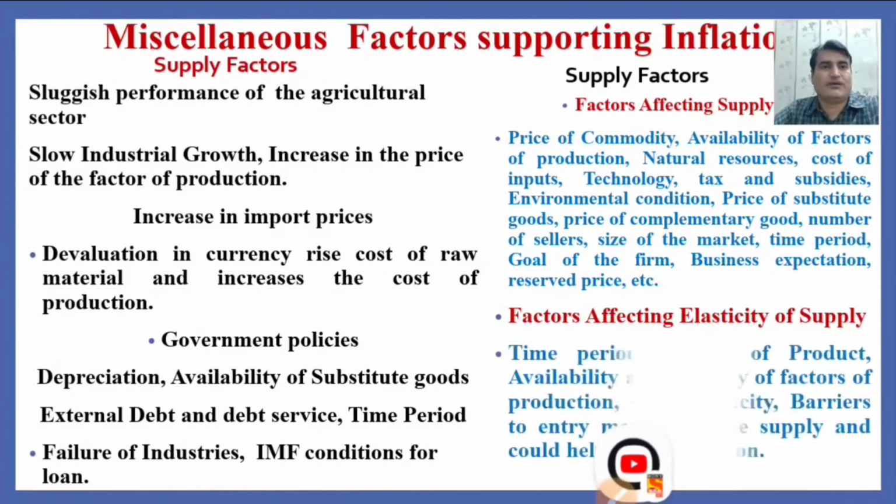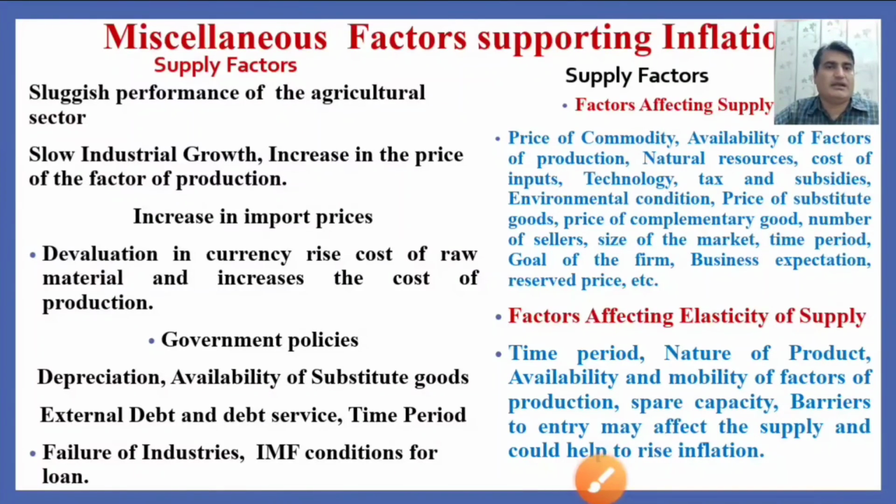So what are those factors which affect the elasticity of supply? They are the time period, nature of product, availability and mobility of factors of production, spare capacity, and barriers to entry, which may affect the supply and could help to raise inflation. So if you want to learn more about the factors affecting supply and the factors affecting elasticity of supply, you can watch my video. Links are given in the description.